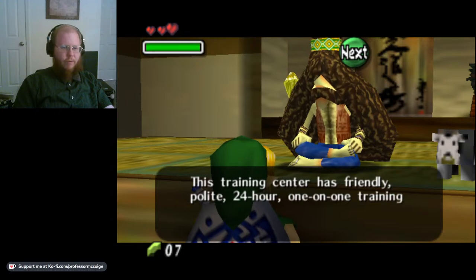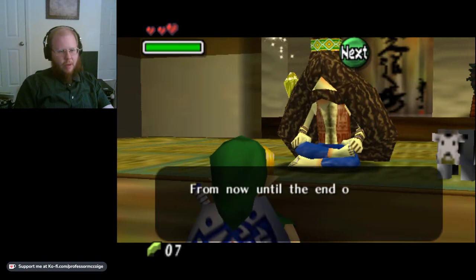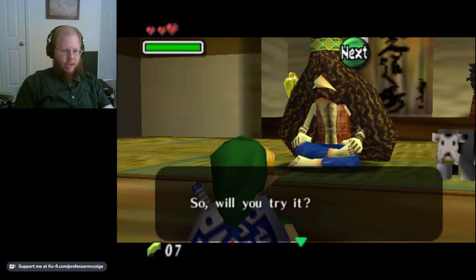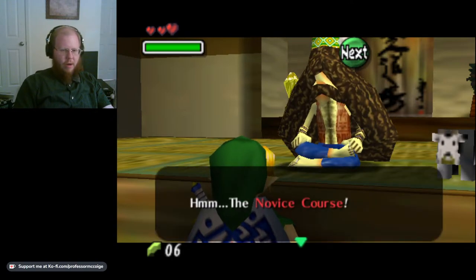This training center is friendly, polite, 24-hour one-on-one training that will noticeably improve your sword skills. Excuse me. Now until the end of the carnival, join in a special discount. So will you try it? Let's do the novice course. The novice course.